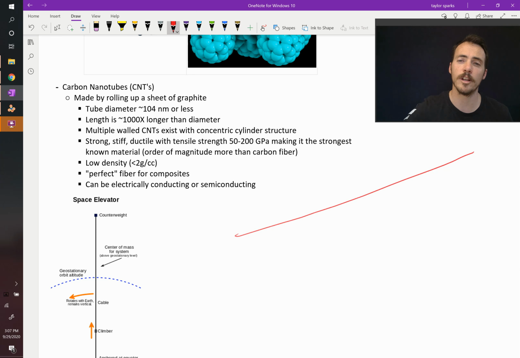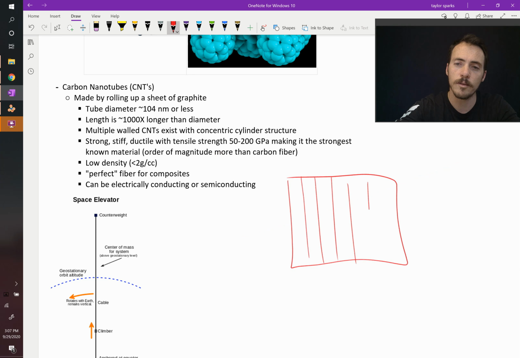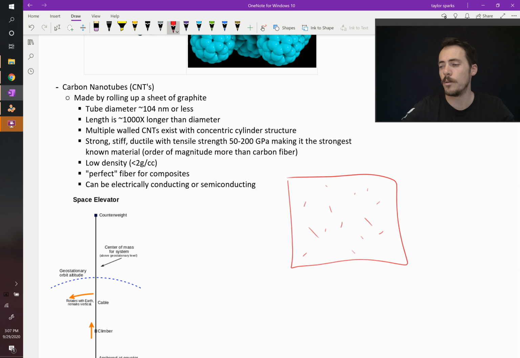So what you typically end up with is chopped fiber reinforcement, right? If you've got a composite, you can lay it up with continuous fibers. These could be things like carbon fiber, or you could make it up with a bunch of discontinuous carbon nanotubes running through it. And so that still has some advantages. A lot of sports equipment, for example, really high-end sports equipment is carbon fiber reinforced, and then there's others that are carbon nanotube reinforced. And there looks to be some advantages in using carbon nanotubes.